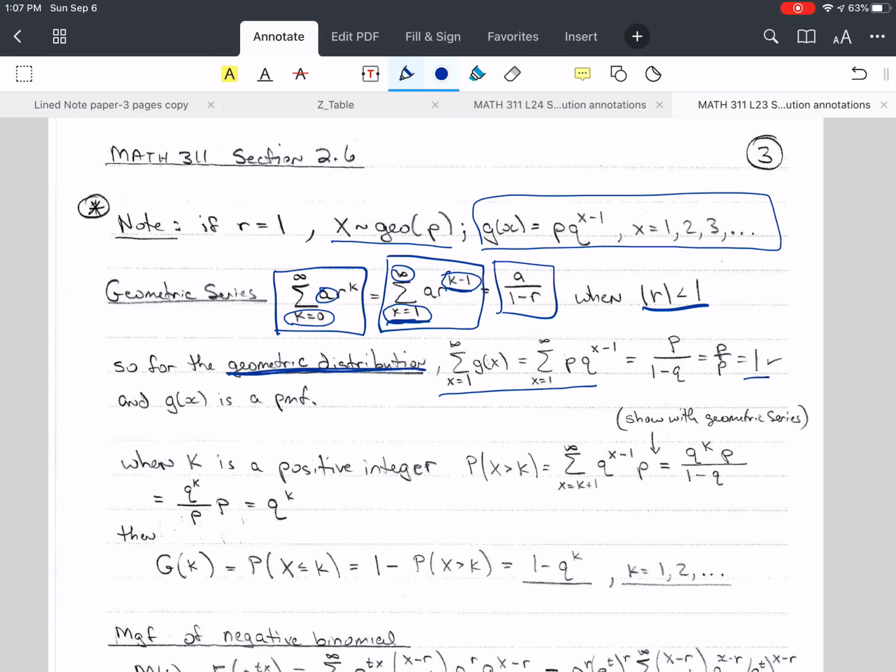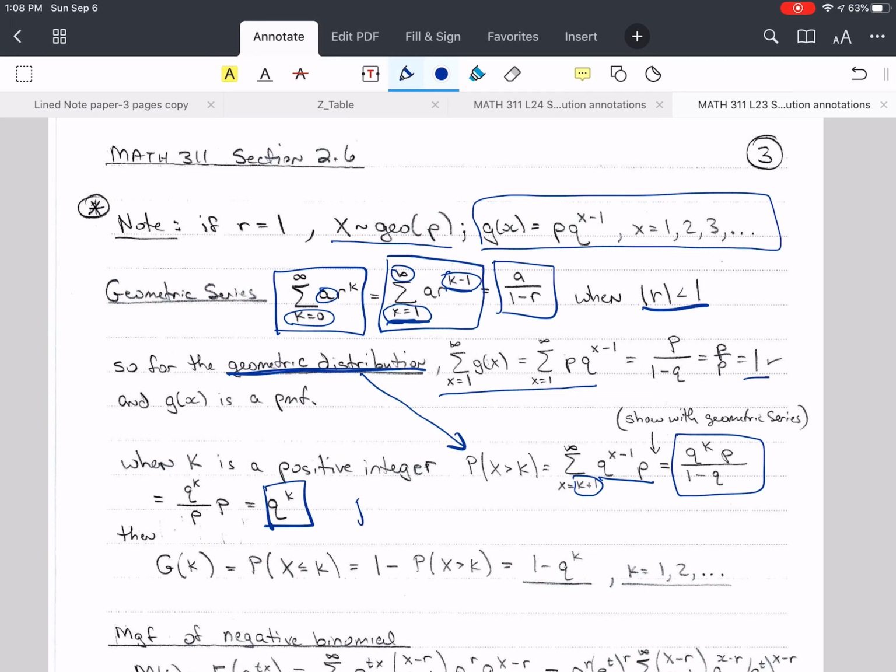Now, we just did that for the negative binomial, which includes this special case, but we're doing it especially for this one by itself. Now, k is a positive integer, and when we have k equal to a positive integer, this is still for the geometric distribution, then we can start at k plus 1 up to infinity, and when we start at k plus 1 up to infinity for this expression, then we get this expression, which simplifies to q raised to the k. That's really nice to have.